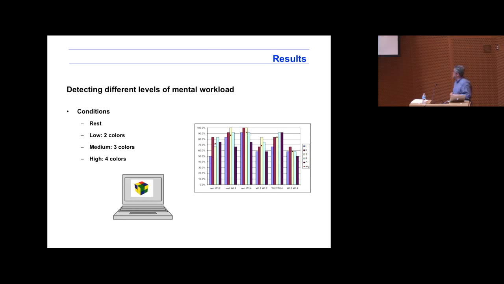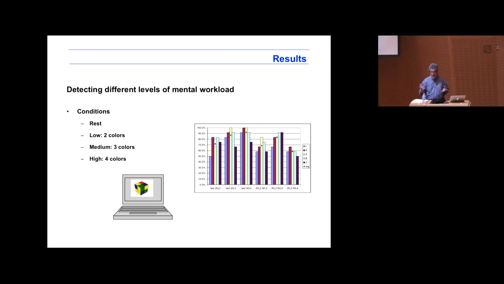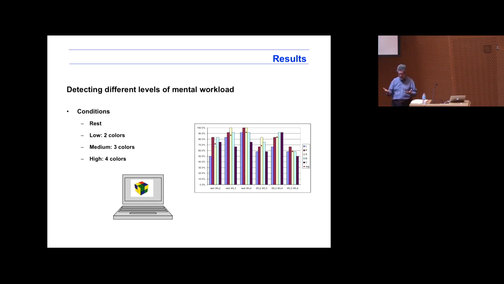Indeed, we could distinguish them. These are classification accuracy scores in various pairs. Doing nothing versus two colors is over there. The one that obviously works best is doing nothing versus four colors because that's really hard. It varies from about 60 to 90 percent, and each colored bar is a different subject — five subjects here. So we can distinguish, not perfectly, but we can distinguish how much you're holding in short-term memory. This really correlates with a lot of different things going on in your brain — executive activity, time-sharing, general mental busyness in cognitive tasks.